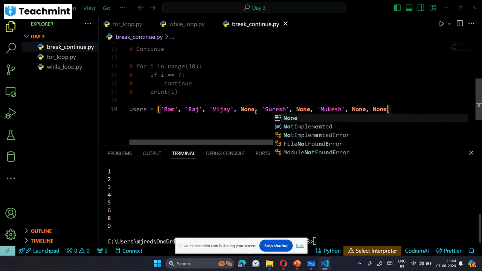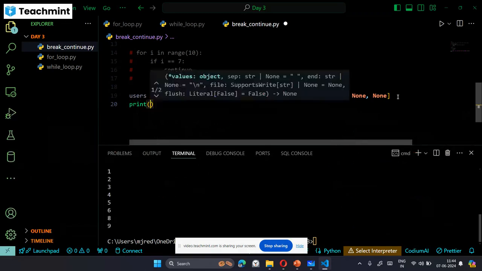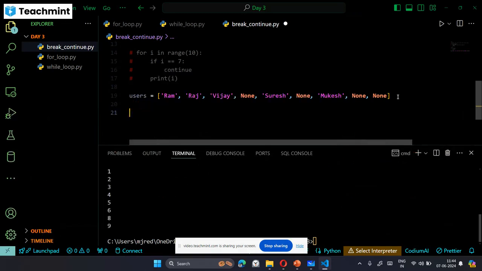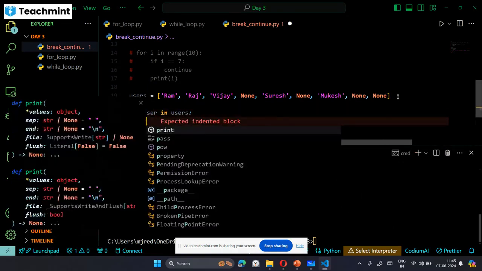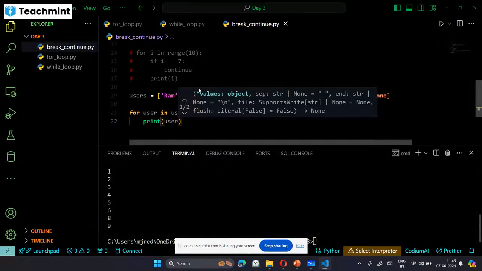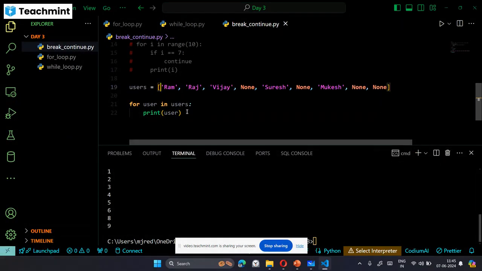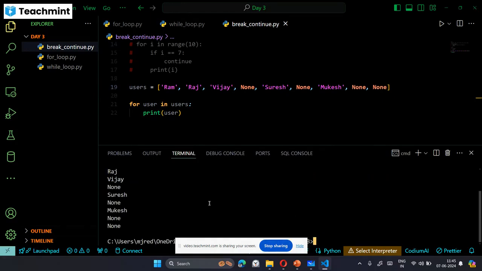So I have data like this. Now I want to print these users one by one. For user in users: print(user). So for each iteration, it accesses a name from the list and prints that. If we check, you can see that we have printed all the names including None. None here means missing data.